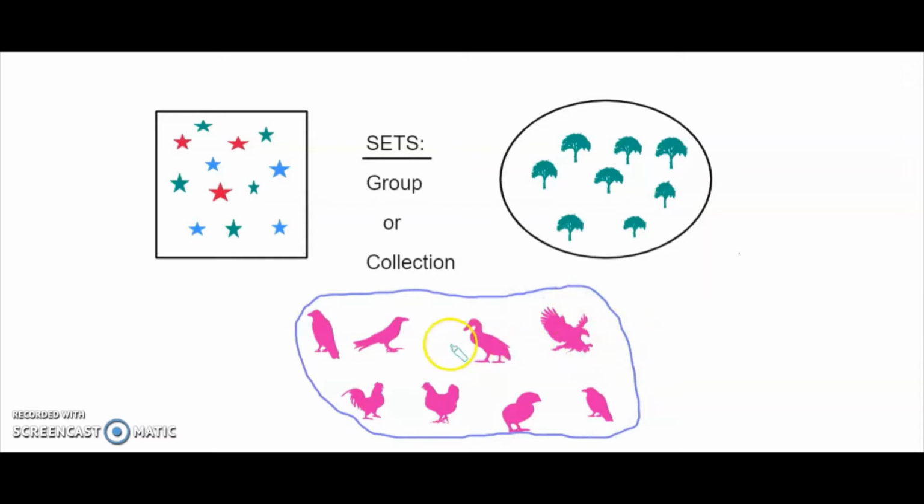So when you say a word like group of things, group of balls, group of people, collection of stars, collection of cars, collection of houses, in normal language, we name it as groups, but in mathematics, we call them sets. So now I would like to introduce the chapter that we're going to talk about, that is rational numbers. So what are rational numbers?